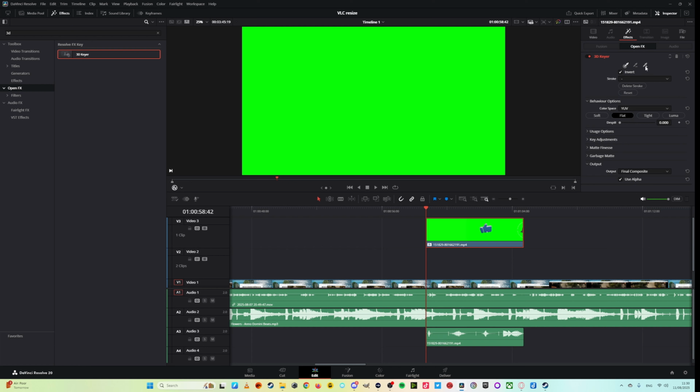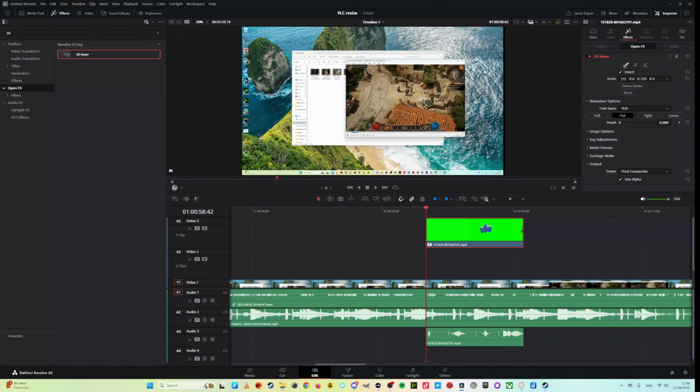Underneath that, you're going to have a couple of different options. We're going to be looking for this pick with the circles and that sort of thing. So we're going to be selecting that. And then go onto your previous screen, and on the background, so this is very important, on the background that you want to remove, click the previous screen and boom. As you can see, it got rid of the green screen, which is brilliant.